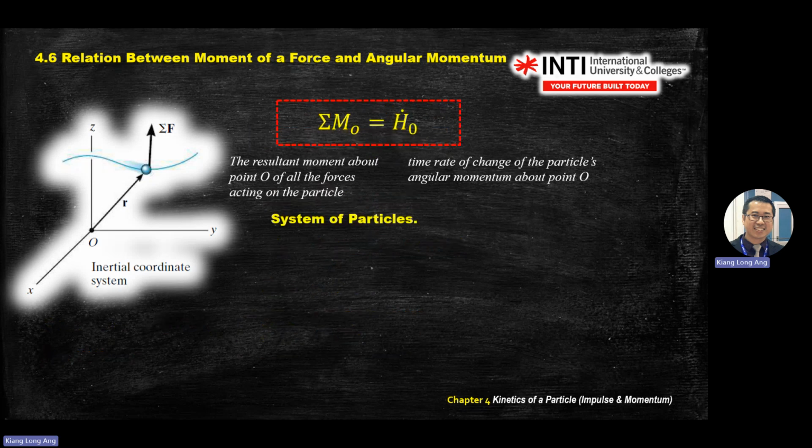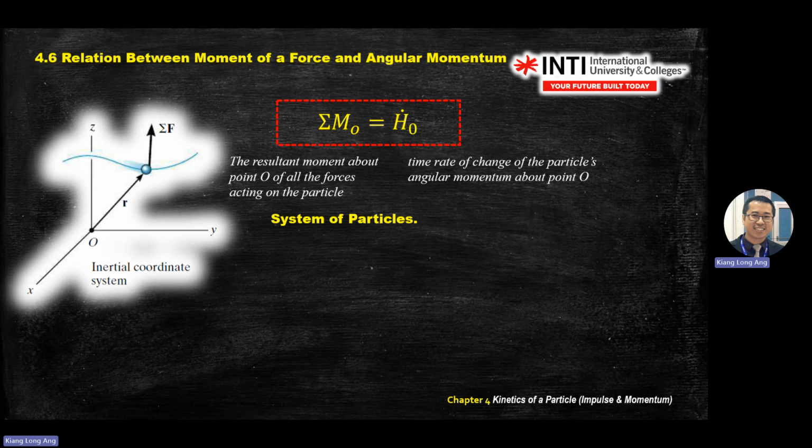Okay, so when do we apply this equation? On the left is moment. This one you learned in your statics, how to get moment, from the reference point. The left hand side refers to force. Force multiplied by the r or d, you get moment. The right hand side is a time differential, with the dot on top of the H. It is the time rate of change of your angular momentum about point O.